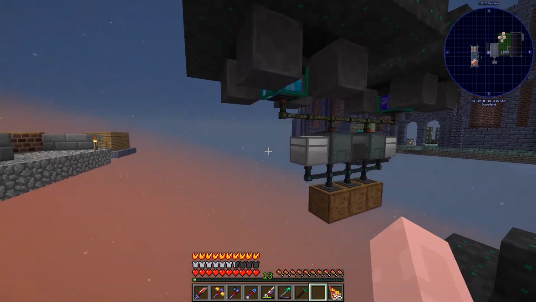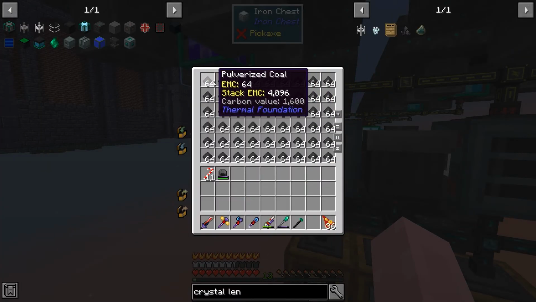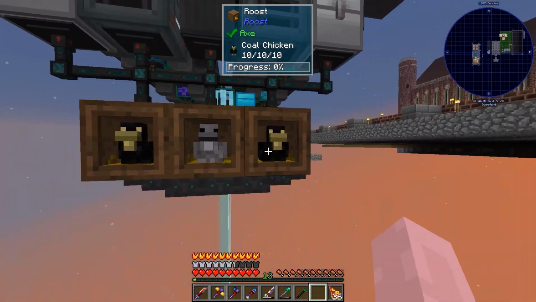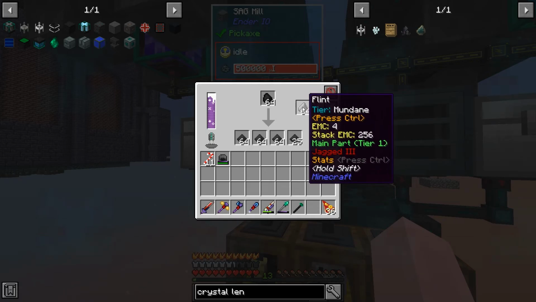But what this is over here is in preparation for all of the capacitors that I'm going to have to make. I have pulverized coal being made. So I have a coal and a flint chicken going into these sag mills right now. The flint is just helping me gain resources.